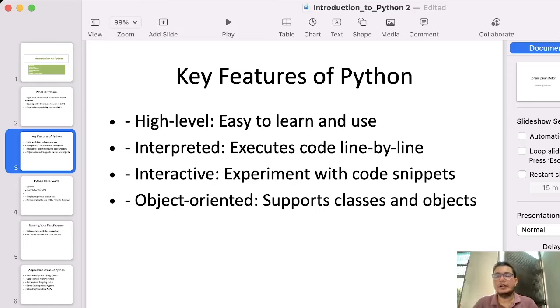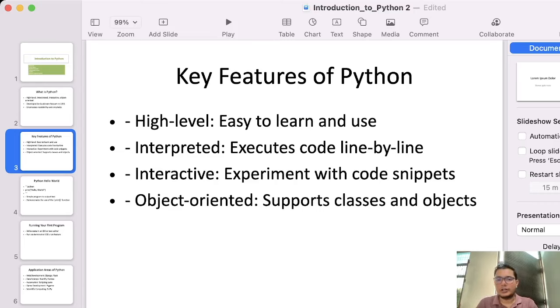What interpreted language means is that its code or statements get executed line by line. It is not similar to a compiled language where the whole code is compiled first and then executed. Unlike that, here each statement is executed line by line. So that is called the interpreted attribute of the language.